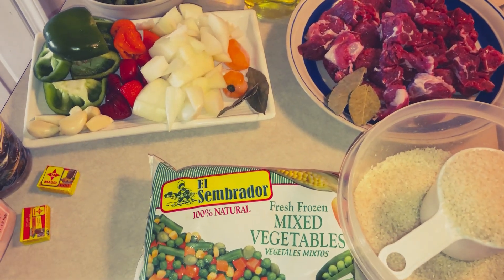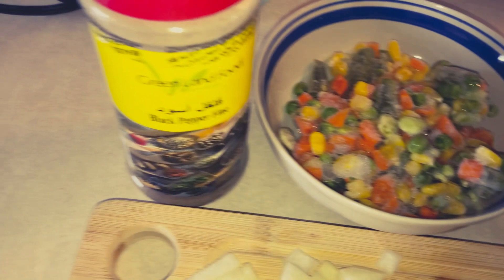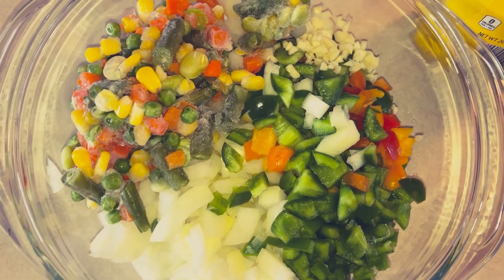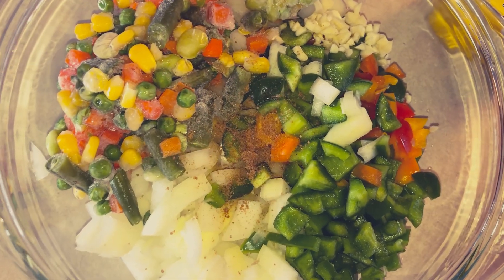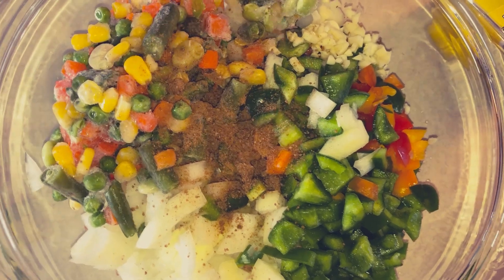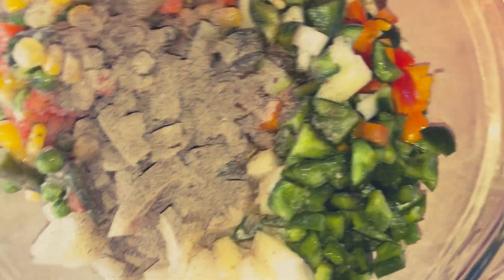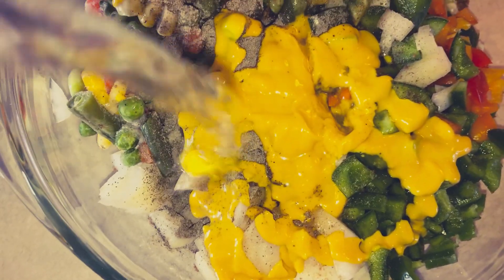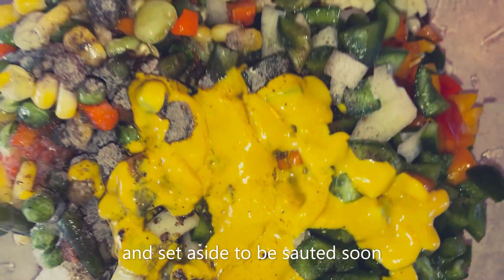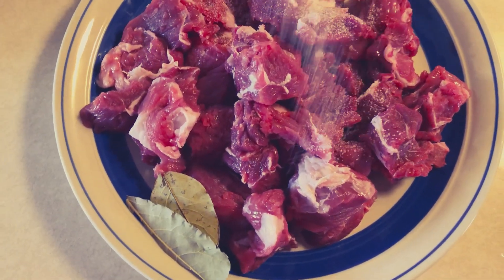For the soya itself, we're going to need onions, bell peppers, Maggie seasoning or salt, mustard, vinegar, mixed vegetables, black pepper, and a little bit of oil to sauté them in. I added everything to the bowl — in goes my seasoning or salt, just one cube, about a teaspoon of black pepper, and mustard. Mix that all up. First I'm going to salt my beef — the only seasoning I'm adding here is salt.